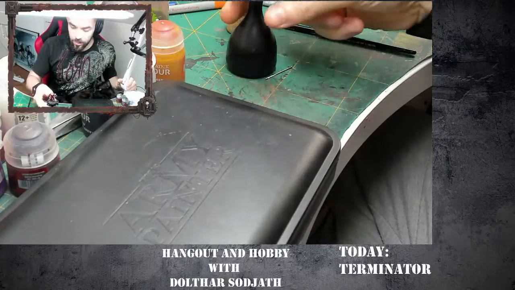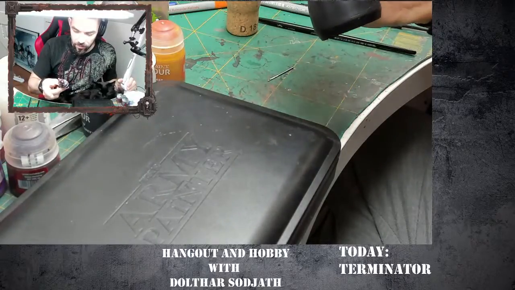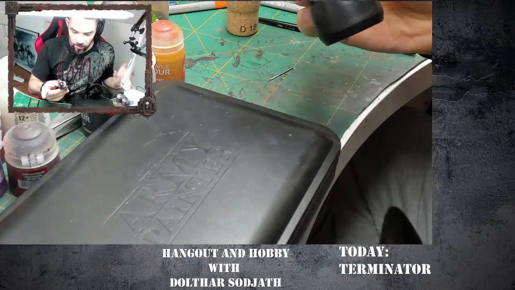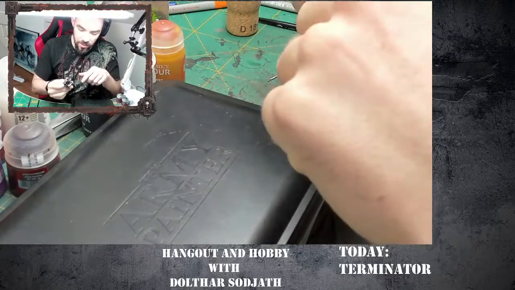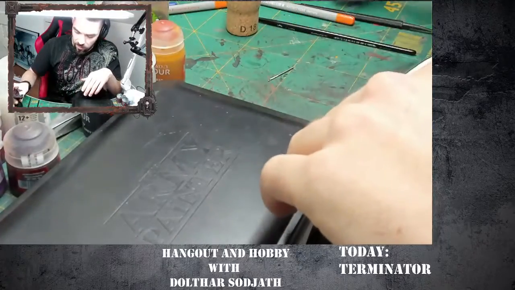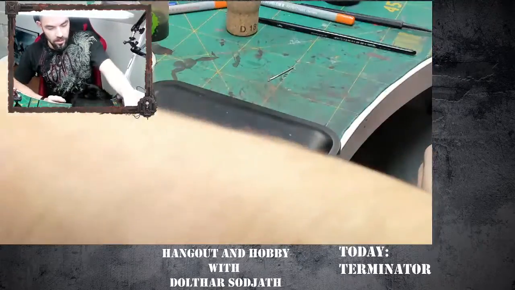Today I'll be painting the details, and that means the gold and the parchment stuff. So there are two purity seals and quite a lot of gold stuff because it's an elite choice.